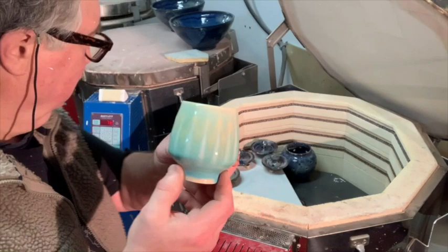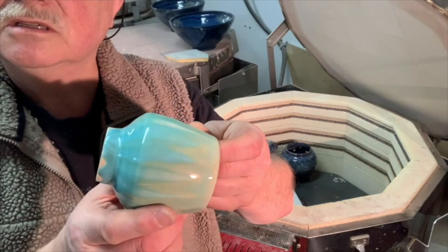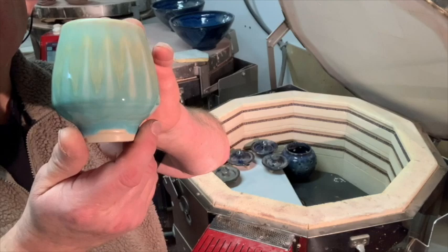Do I have another one of those? I took one of these out earlier on in the video, and this one came out much nicer as a refire. Wow, it ran almost to the foot. So, yeah, we got lucky with this one. But that's a very nice piece. You can't quite see it probably, but there's a real element of yellow in the turquoise there, which was lacking in the other pieces.